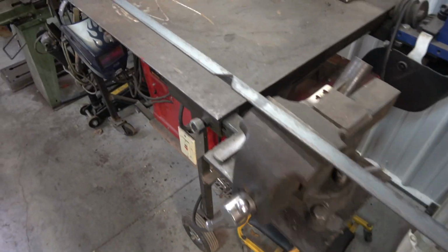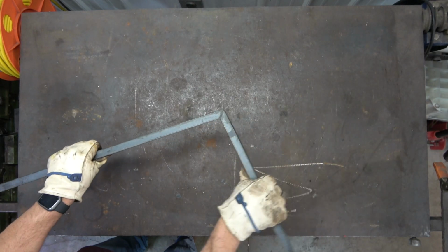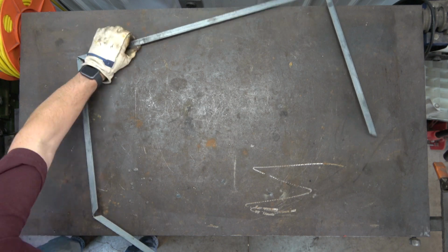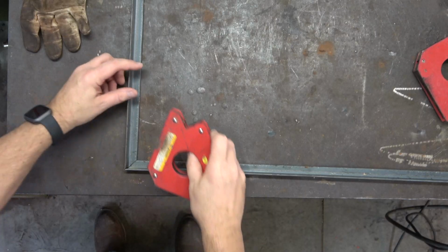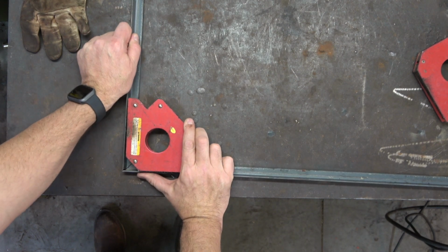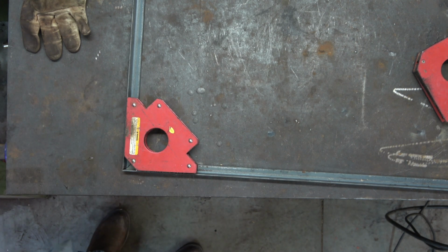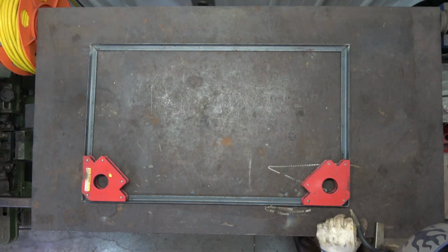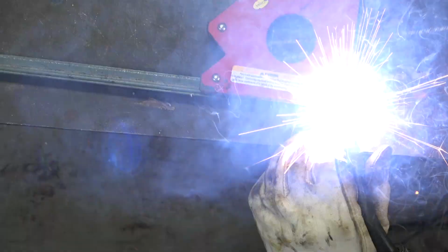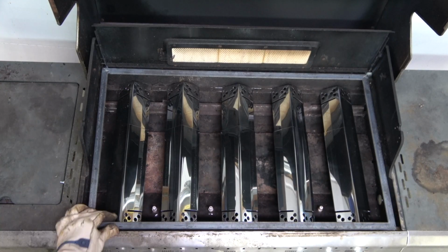Once all the pieces have been cut, the frame can be bent into its rectangular shape with perfect mitered corners. Next, using welding magnet arrows, also called magnet squares, secure the corners in perfect 90-degree angles. Tack weld each corner in this position and then check for fit. If satisfied with the fit, finish welding all the corners.